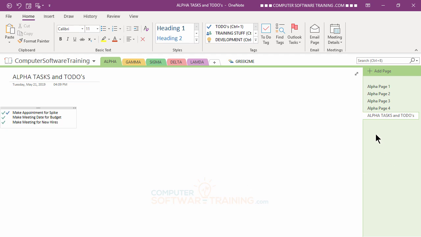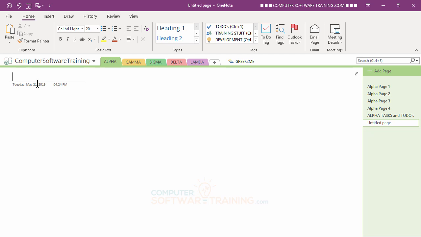Okay, let's try something else here. Now I'm going to go ahead, and from this section, I'm just going to go down here, and I'm going to call this one meeting 10/10, something like that, right? And I'll hit the enter key, and there is that part. Now, what I want to do here is create some sort of a page to keep track of that meeting with.